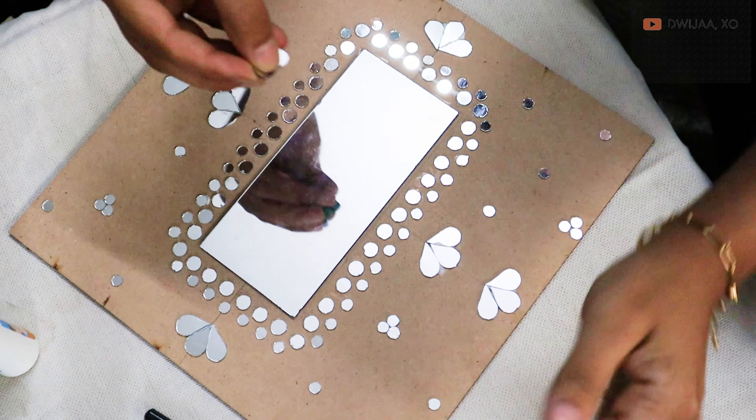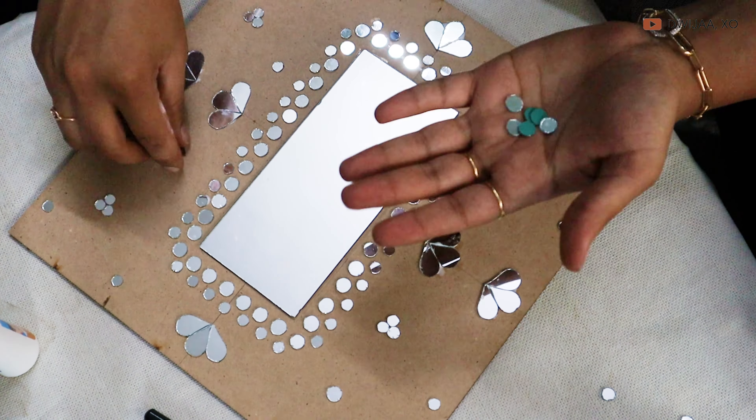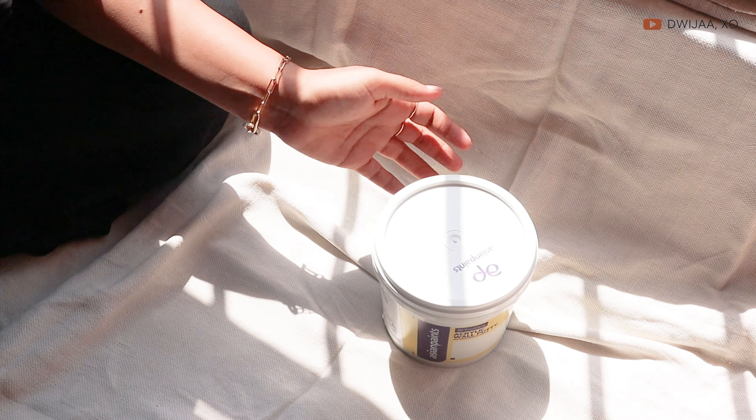Then I decided to go with a change in my design. The earlier design wasn't really working out, so I decided to go with a little bit of a uniform design. I added petals on four sides of the mirror so it looks uniform. On the remaining portion of the MDF board I decided to go organic — I had some remaining larger and smaller round mirrors and just went organic with those. As I said at the beginning, I wanted to make it look organic as well as uniform, modern, and aesthetic. So this was the design I went ahead with.